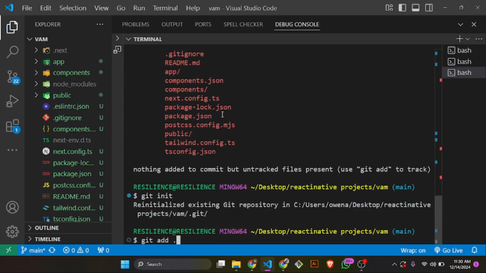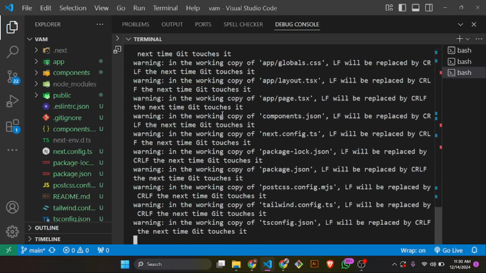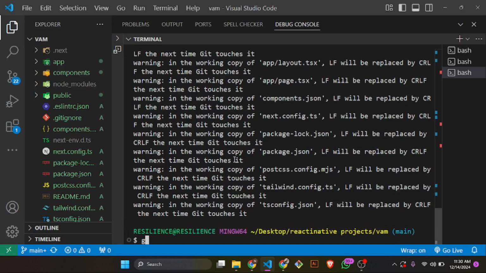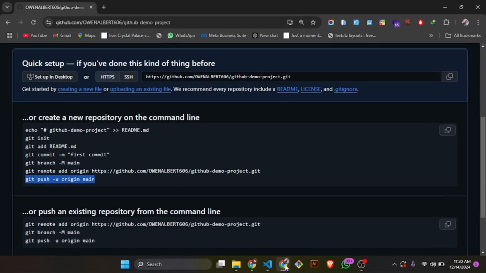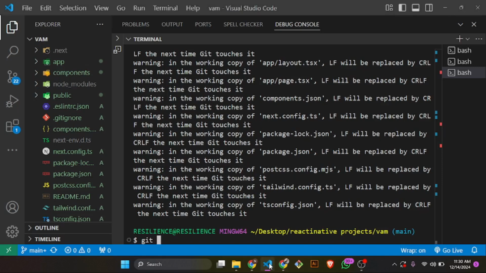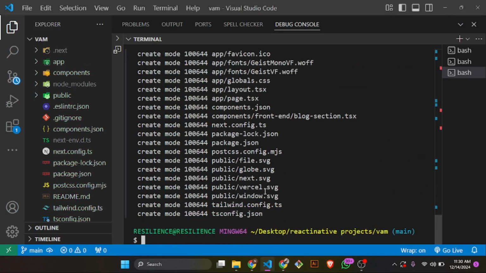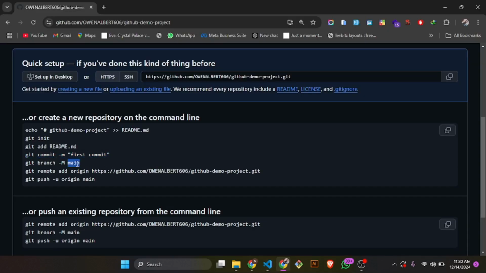So we shall say git add dot, and after that we shall say git commit first commit. We can just paste this git commit, so it will show whatever we are committing, and then we shall change our branch to main.